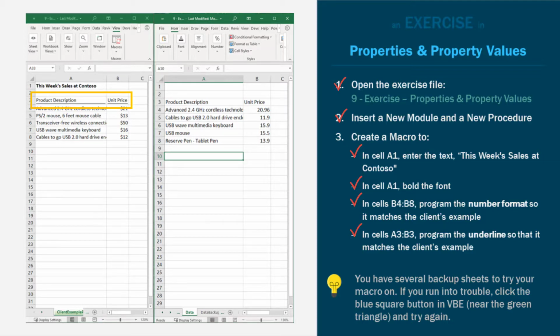And after that, these underline styles, it doesn't look like the normal underline to me. It goes all the way across the cell. So we need to use the immediate window to ask what underline property value would accomplish this. A hint on this one, underline is a property of font. It's not a property of range. So you'll need to use the explicit notation to refer to the range, then the font, and then underline.